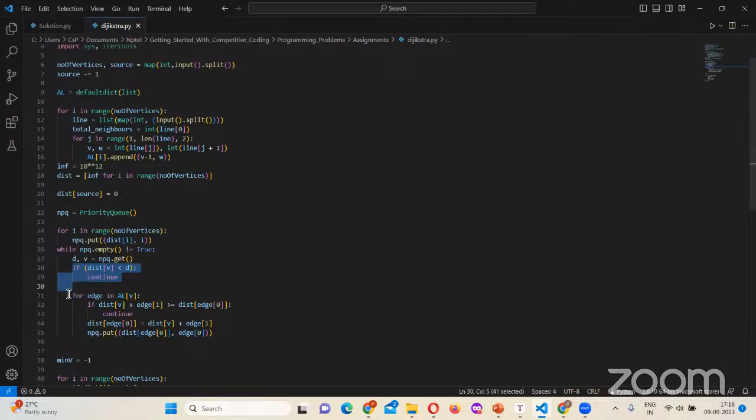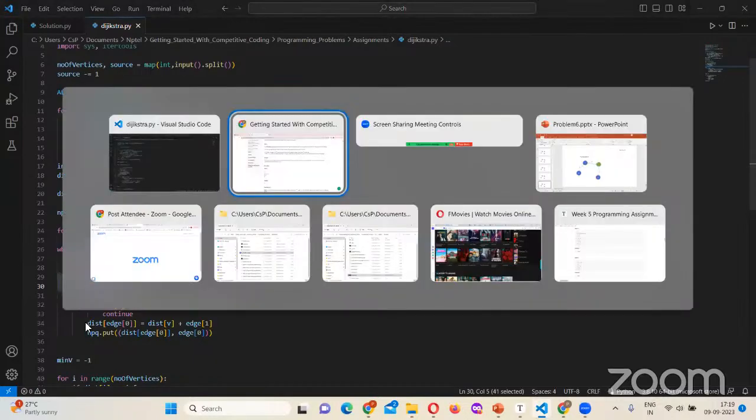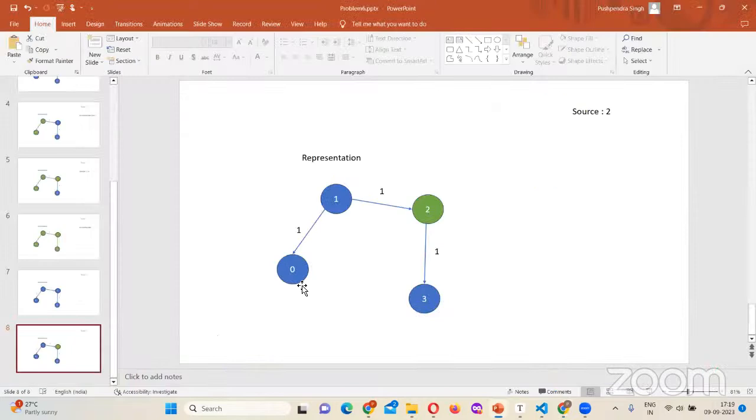Now for each edge, we figure out what the adjacent edges for that vertex are. We add the distance of V and the edge weight to that particular edge. And if that distance is greater than the current distance, then we don't do anything. I hope I'm making sense. So if that's not the case, let's modify the terms given another edge.